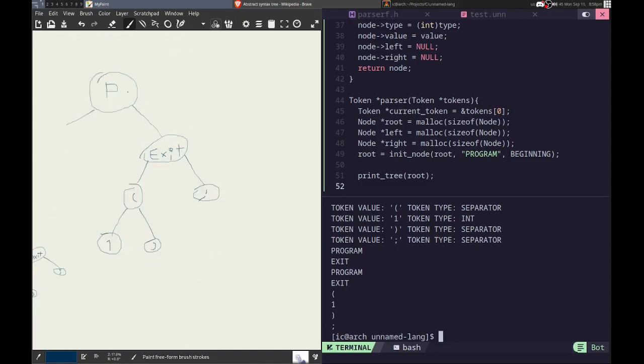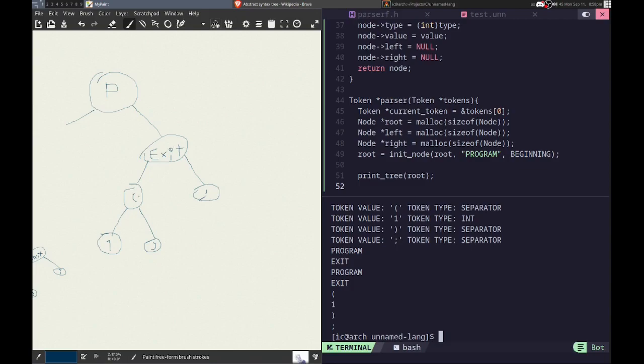Okay, so basically, this is the main program, the root node. We go to the right, because it's exit. For now, I guess we could check if it's exit, and then always go to the right from the root whenever we reach the exit, because you're not going to do anything after exit. And then we go to the left.